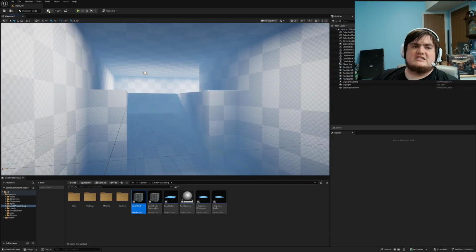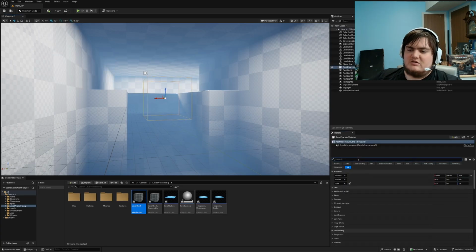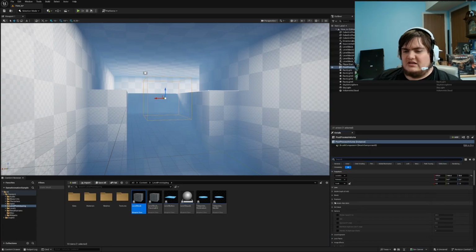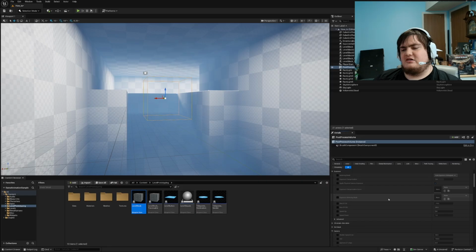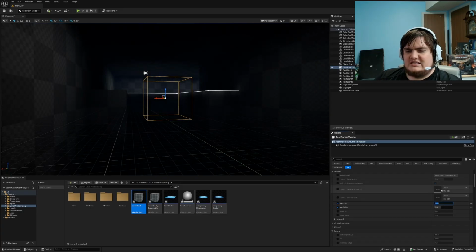So I'm going to add a post-processing volume, and that is under visual effects on the drop down. First thing you want to do is type in unbound and check this little box. This allows it to reach everywhere and not just inside of this cube. And what I'm going to do is go to exposure, because currently it is set to have a -10 and +20 on the max EVs, which are trying to simulate the idea of going inside of a light room and then going into a dark area and vice versa. So if I set these to 0, we get a much more even light. Or even if I set it to a 1 and -1, I still get a much more even light.